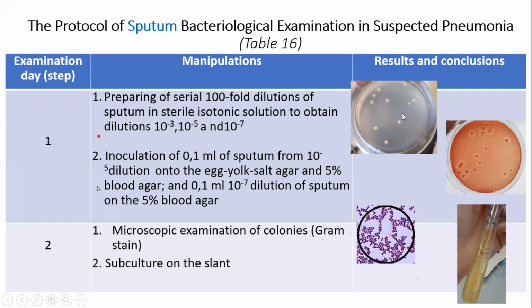Here's a result of growth of staphylococci on egg yolk salt agar. Can you see colonies here? How many colonies do you see? Let's count. 1, 2, 3, 4, 5, 6, 7, 8, 9, 10. So put down 10 colonies on egg yolk salt agar. I can say 11 actually because there is one more. 11 colonies. One is little.